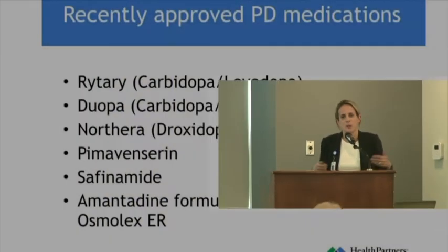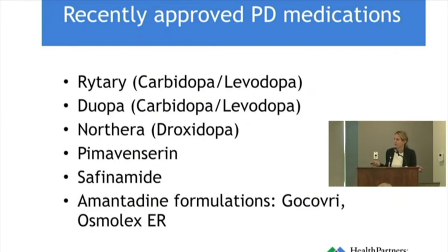All right, what's new? We talked about the one medicine being around for 50 years. It's still our most effective medication. That sounds pretty depressing. So some people say, why don't you come up with something better if you've been using this for decades? What else is out there? And so if you look at this list, I wouldn't say anything groundbreaking. A lot of it still has to do with dopamine.